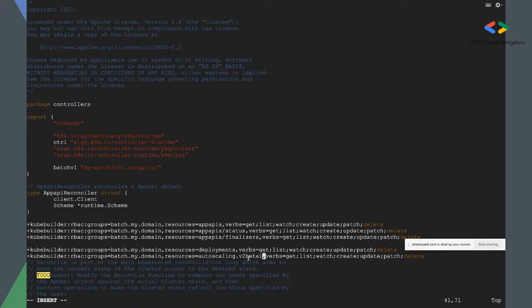Here I am using the autoscaling v2beta1, because this is the autoscaling API version that I will be using. But that will not be the same in your case. It depends on which autoscaling version you will be using. We did it for autoscaling as well.